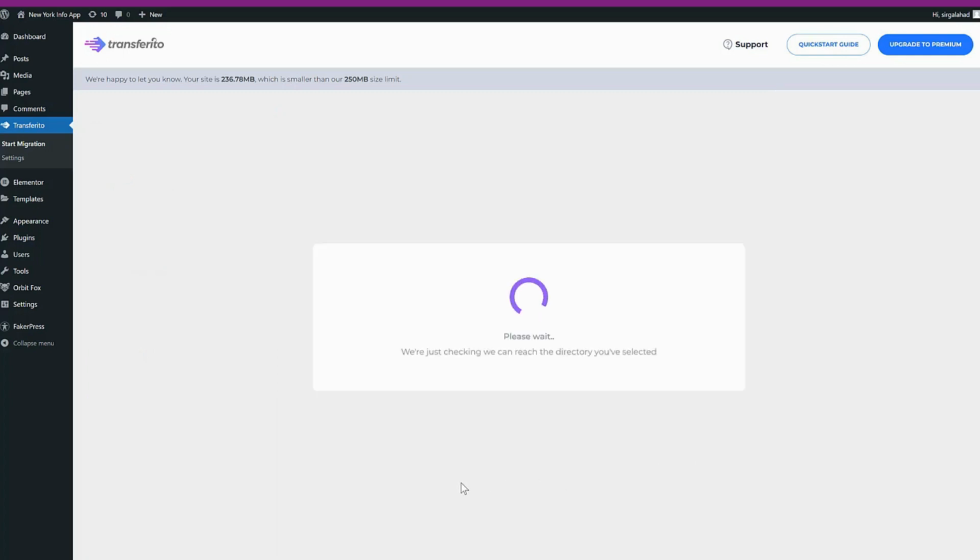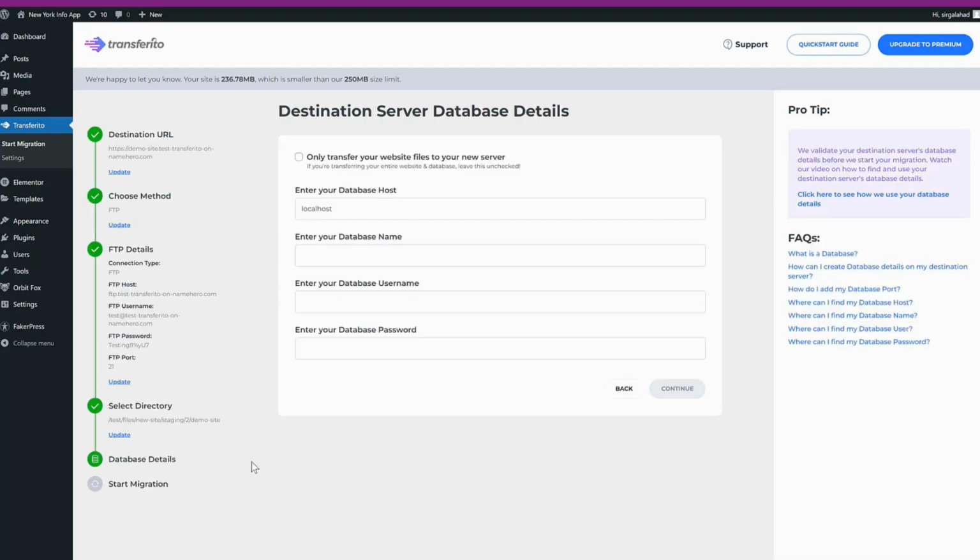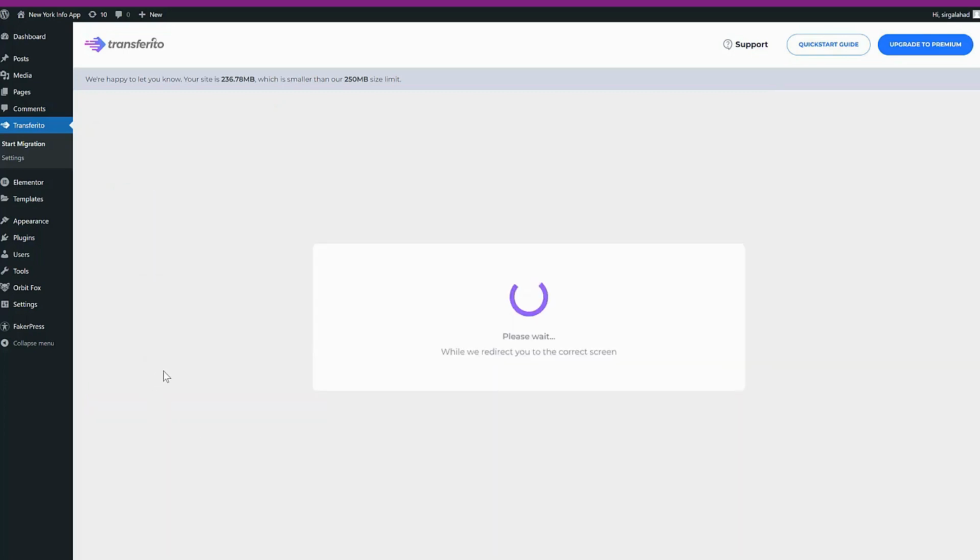Click Continue. When your WordPress installation directory is validated, the database screen will load. The selected directory is not the same as the document root. It's relative to the base directory we used when creating our FTP account.